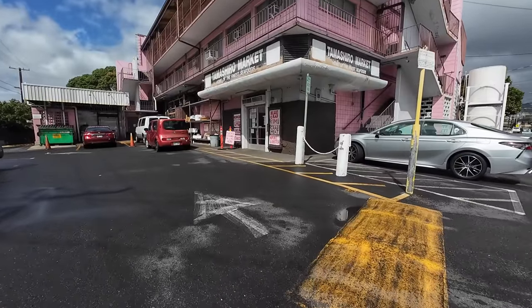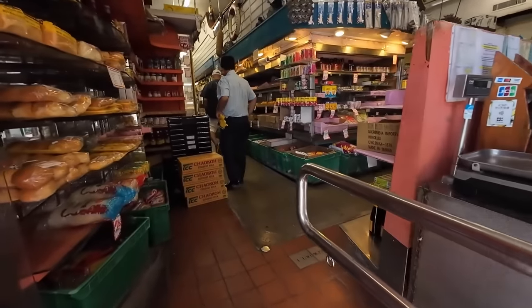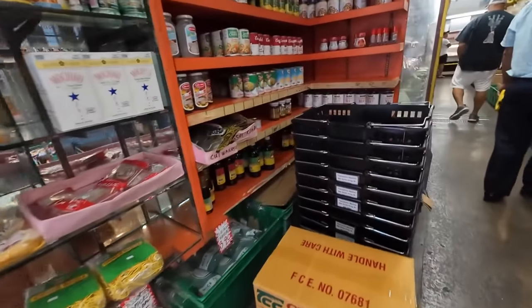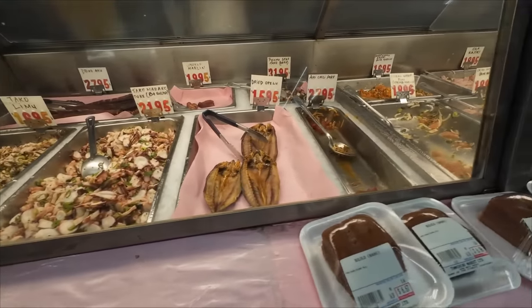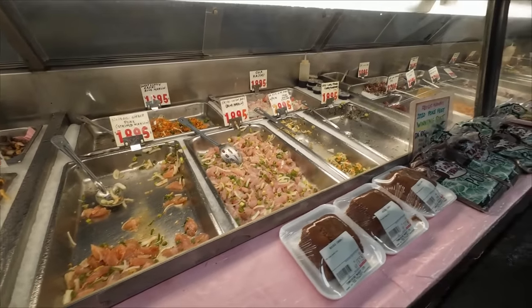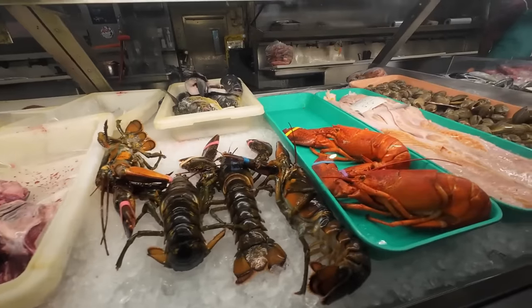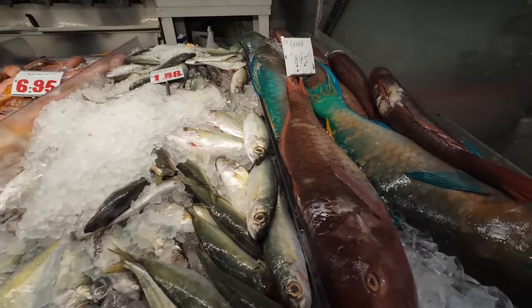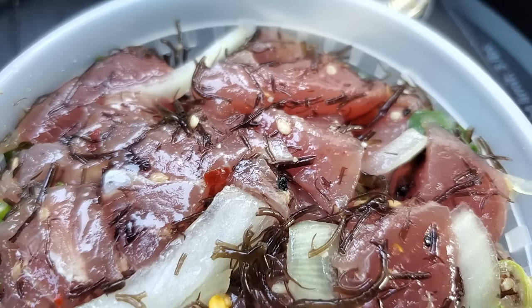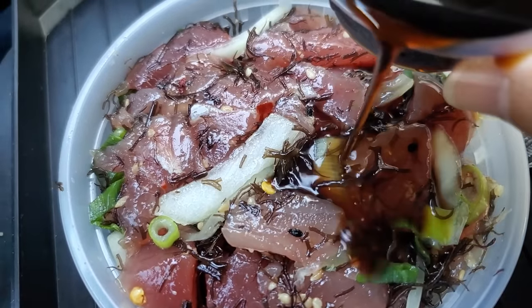This is the famous Tamashiro Market off King Street and Palama Street. Its famous crab sign hangs above the storefront with its pink paint. Tamashiro Market has been selling fresh seafood, poke, and produce since 1947 in the same location. It actually started in 1941 in Hilo — the Tamashiro family moved their business to Oahu after the tsunami of 1946 destroyed Hilo. In my humble opinion, if you're looking for traditional, no-frills, no-new-wave-sauced poke, this is the best poke place — the most authentic and fresh Hawaiian-style poke you will ever find on Oahu.